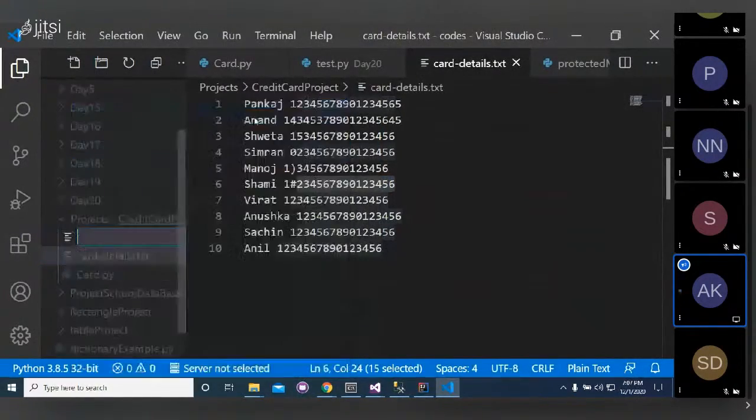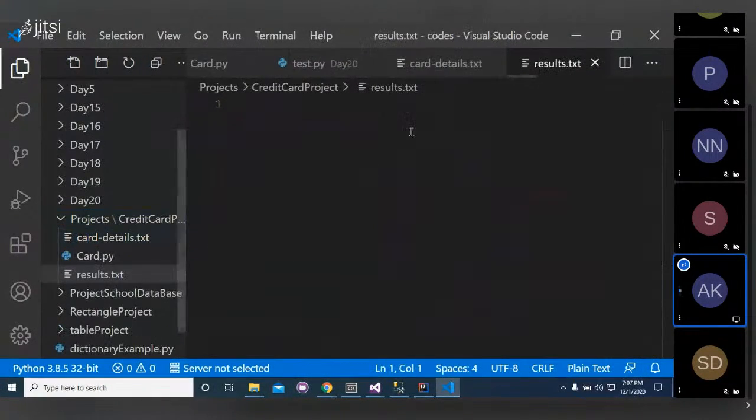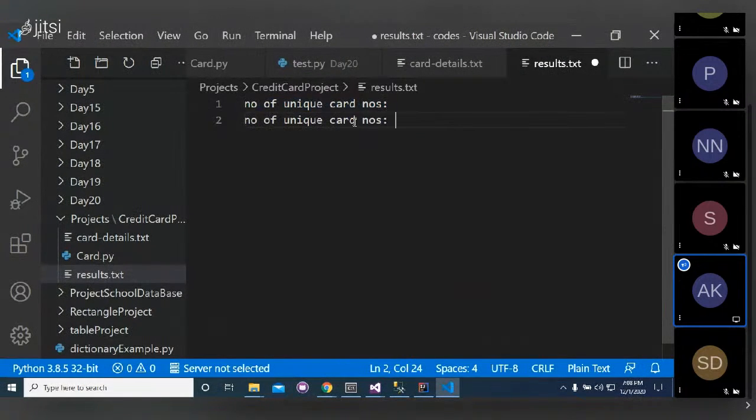I'm creating a file, result. Print the information like number of unique card numbers first, then print number of users.